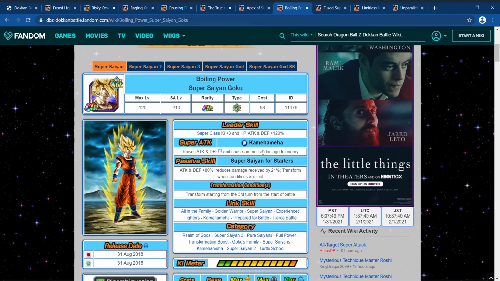Then we got Transforming Goku, Super Class Key plus 3, HP attack and defense 120. He stacks attack and defense and causes immense damage. Attack and defense 80%, reduces damage received by 21%, which is good. And then he transforms from the 3rd turn from the start of battle.